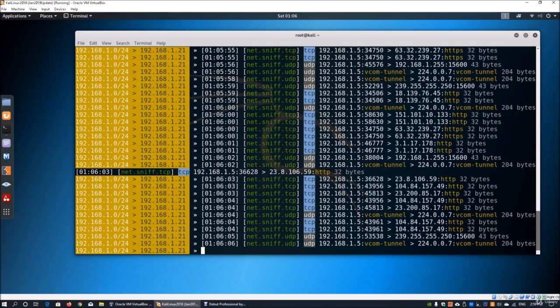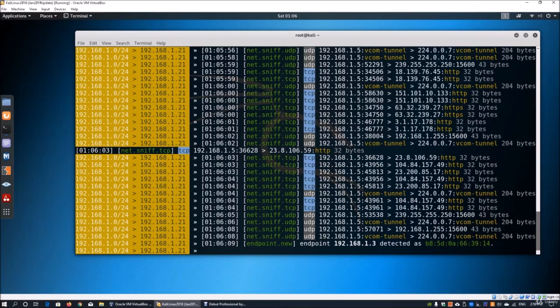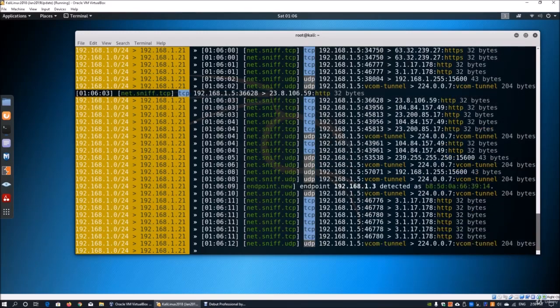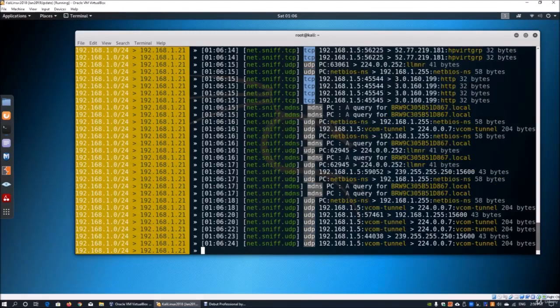Then from here on, we can look at what some of the websites are based on the IP addresses that we have sniffed from the information. So you can see how quickly we could sniff out information about sites and IP addresses that the target machine is going into. For a subsequent tutorial, we'll be discussing cracking many of these WPA wireless passwords using Bettercap. So stay tuned for that.